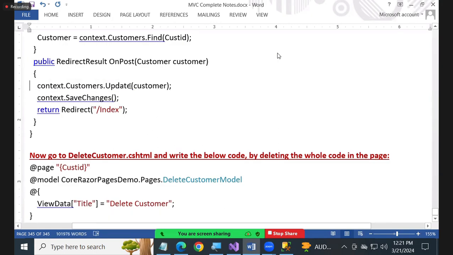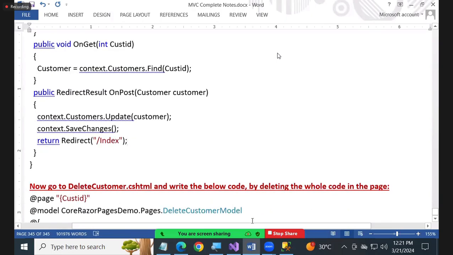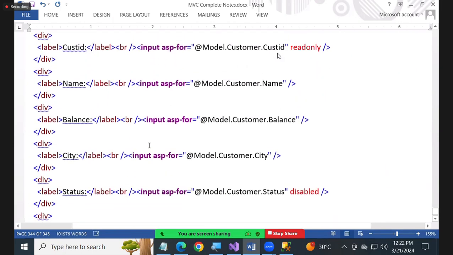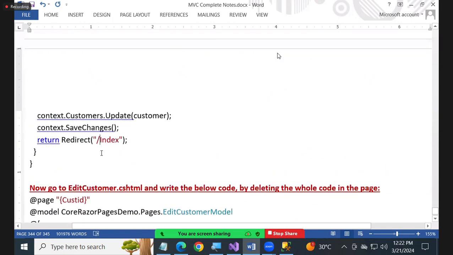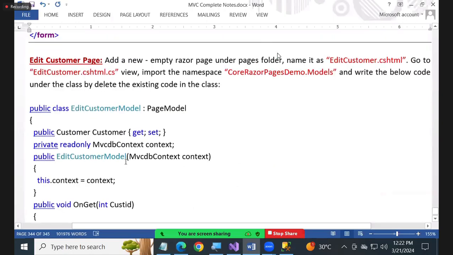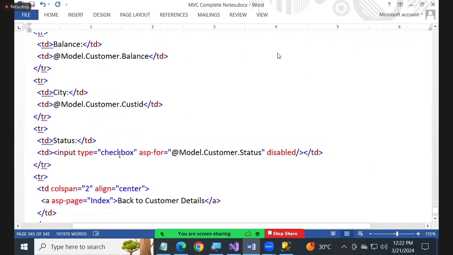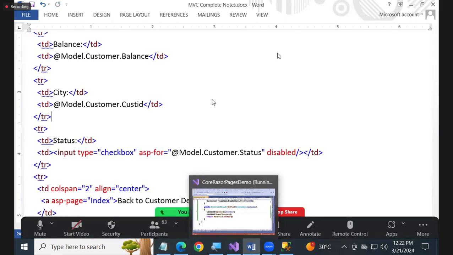No need that. Understood? By default it is false, and we are setting it as false only in this context. No need slash index. Just index. Let's see again.